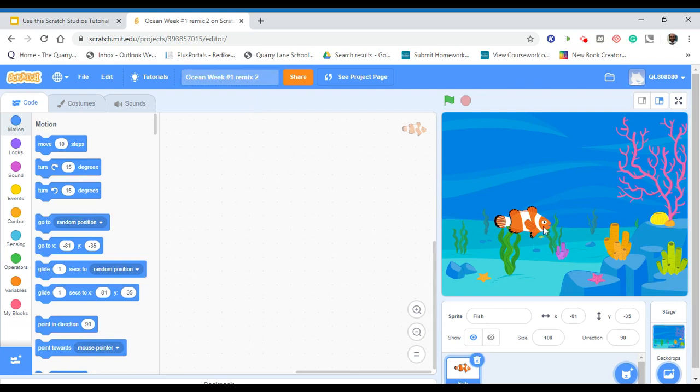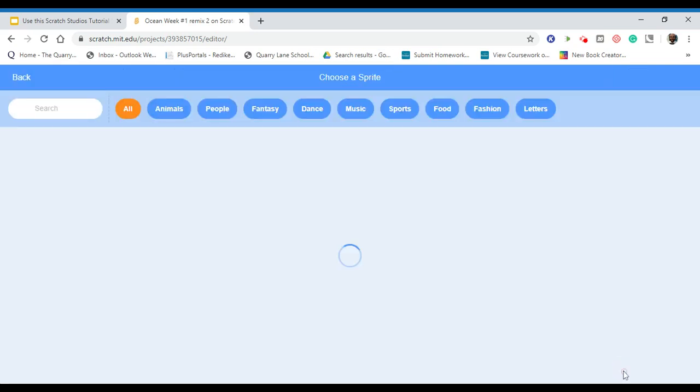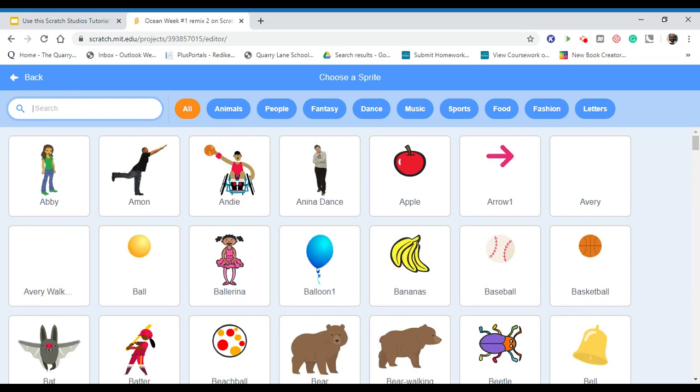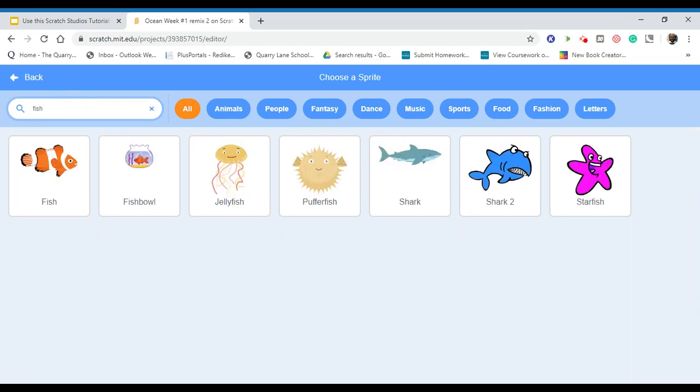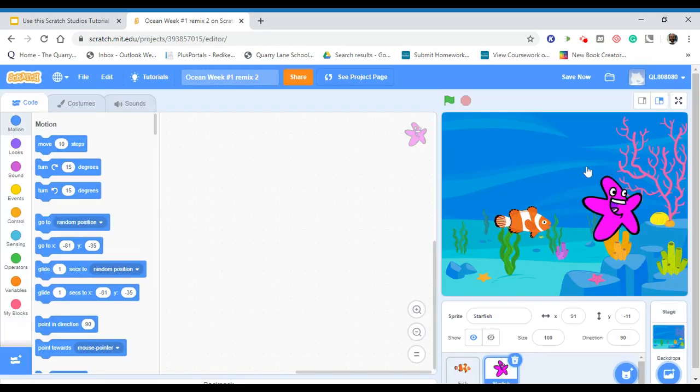Okay, what am I going to do? You know what? I've decided that Pam would like to also add some kind of sea life here. Maybe put our little starfish down there. Maybe make it a little bit smaller there. What a cutie, right? Obviously, we could add code and sounds and all kinds of things. All right, so let's save it.